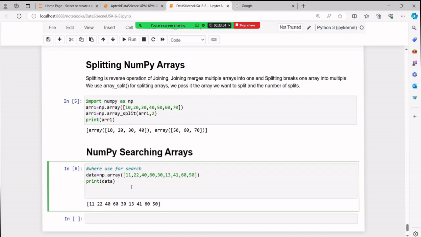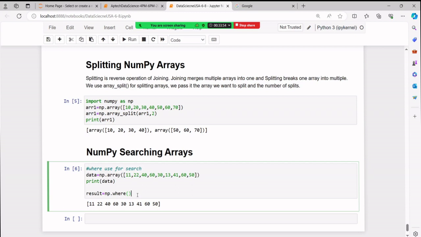Now see the example. When we have large data and we want to show only some numeric values as per demand, I can print result equal np.where. np.where is a particular function like that.